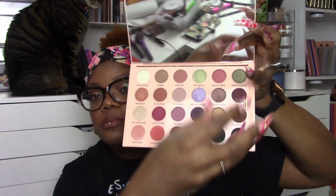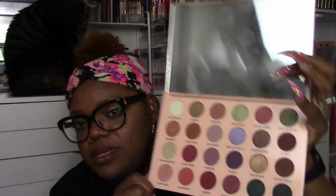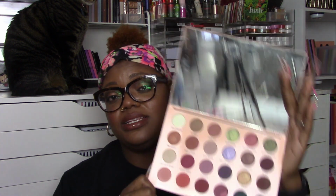It's definitely fall. It's giving me almost like the Born to Run vibes with a little bit of neutral, some pop. I really do like the setup that she has here and the names about things in her family and in her life. But I just didn't love the palette. It doesn't speak to me. When I look at it, I don't get excited. I think, again, what she picked was great. But quality's okay. But I love Emily and I support Emily.